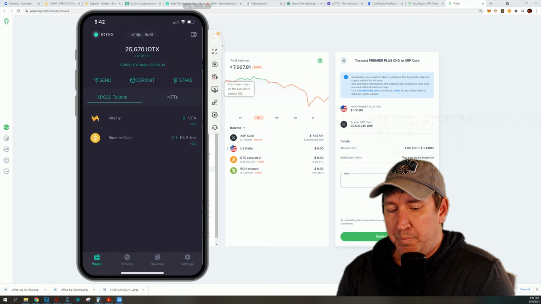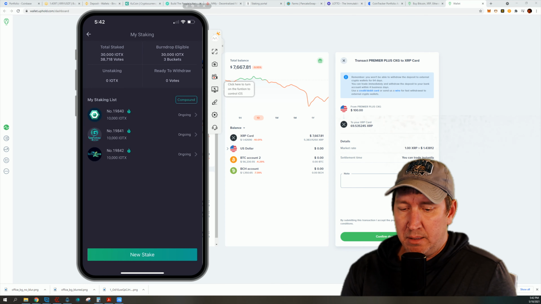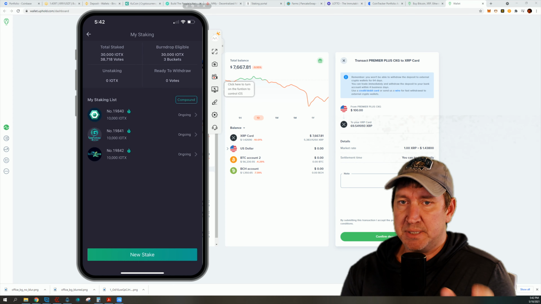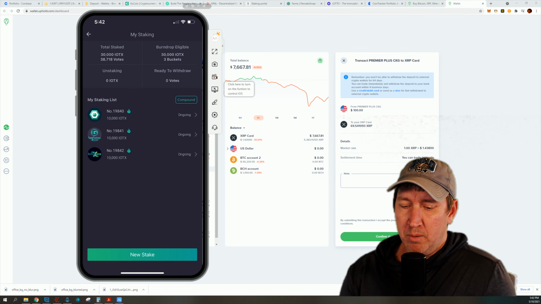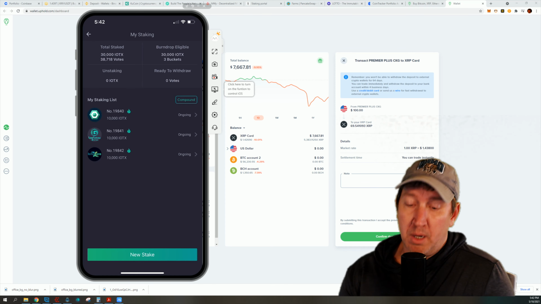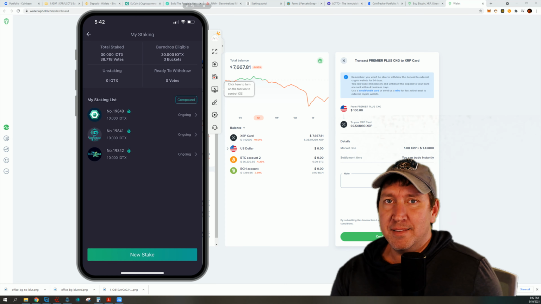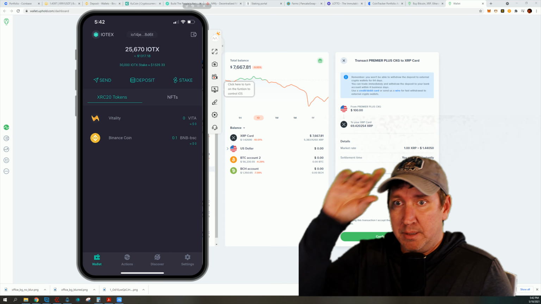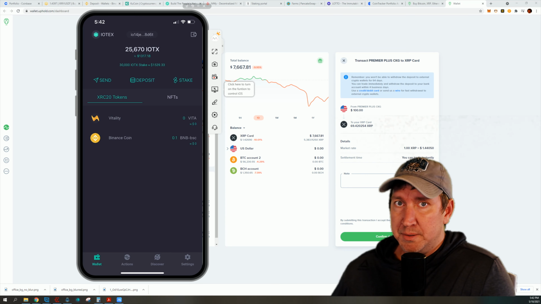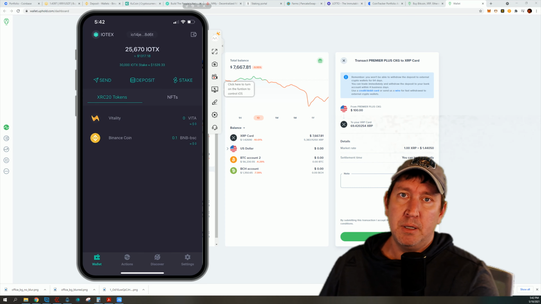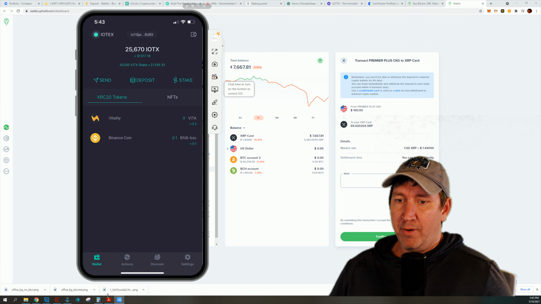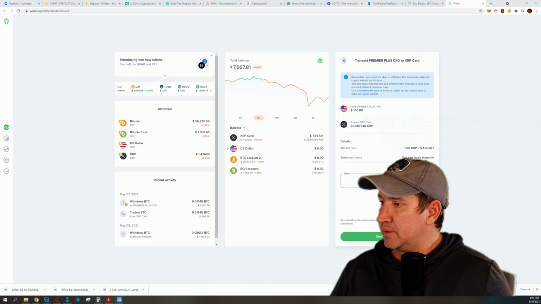So I bought IOTX on the exchange, I get my wallet, I find the address, boom, I send it over here. And then it has this other thing called staking, which just means locking it up, kind of like loaning it out, but staking is a crypto term. And for this particular one, I am locking it up. Anyway, there's things to do. And the reason you do that is to earn extra tokens. You get rewards, basically free money for doing this kind of stuff. Now, this video is long enough already, but let me get my music going again.